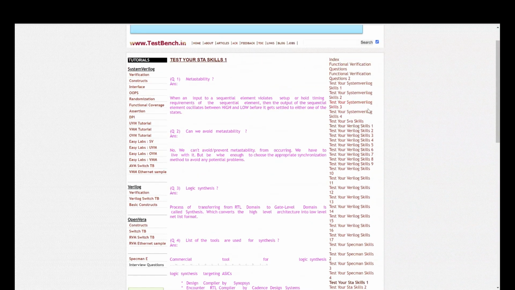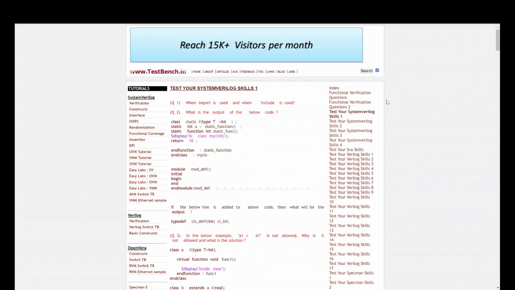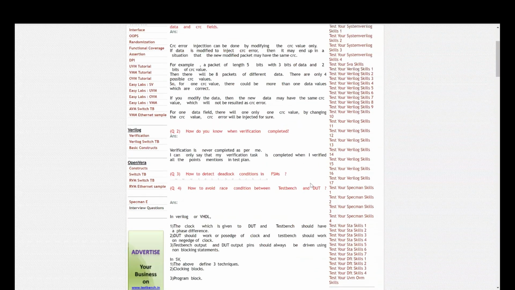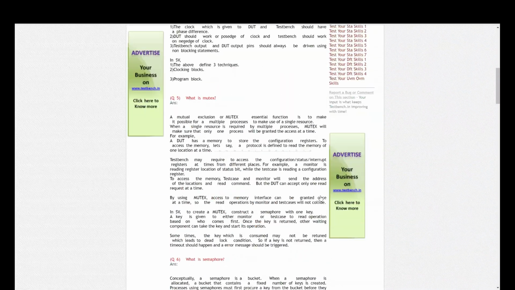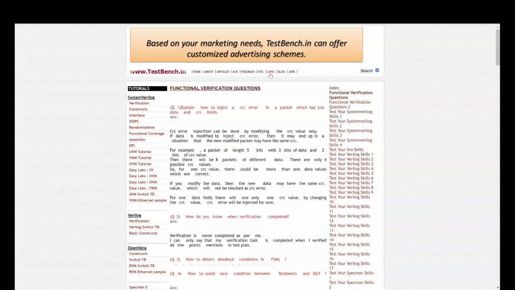Then if you go to SystemVerilog, similarly functional verification questions. These are the functional verification questions. Except this, you can also go to links.